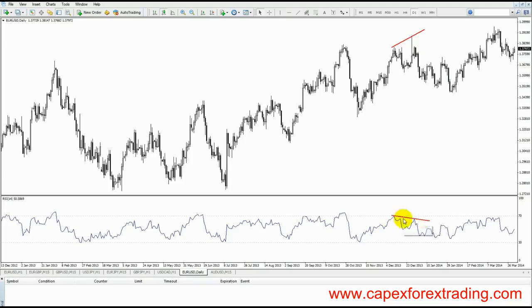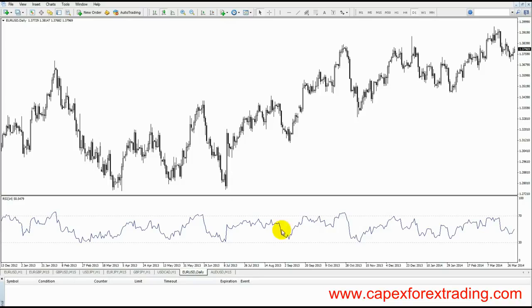So by joining them up, we can visually see that the prices are going upwards, but the indicator is going downwards. So despite the fact that prices are going upwards, the RSI indicator is telling us that the uptrend is weakening. So we place a sell, whatever our strategy is, at some point here, and you can see that prices simply fell, and this is where you can generate quite a lot of profit.